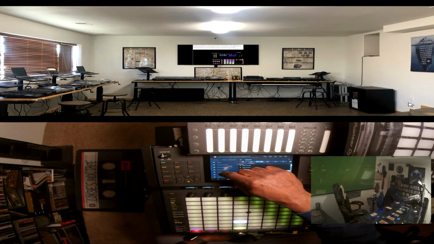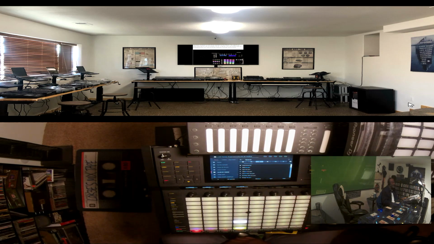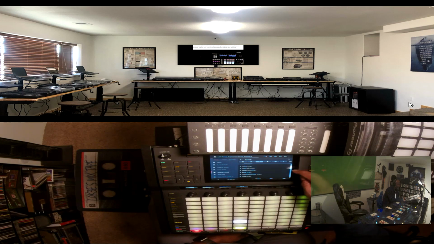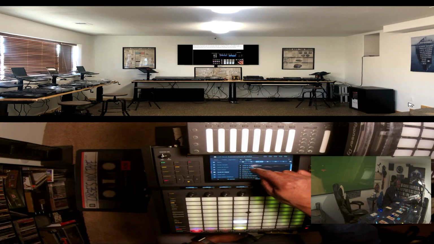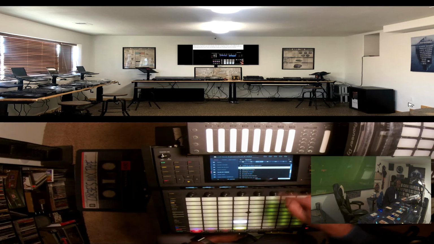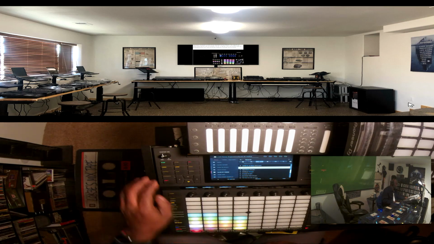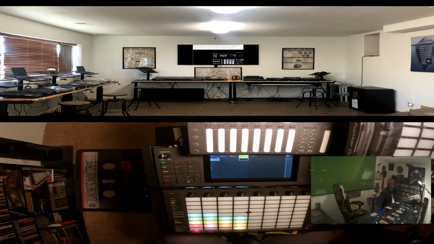If we start at the top though, this is your control area. This is where you're going to function through moving around the various parts of the machine. Whether we are in the arrange view, and we can obviously see our entire song, and we can scroll through it with the jog wheel if we like. Whether we're in mix view, and we can actually see a dedicated mixer section for all of our sounds. Browsing through the sampler.